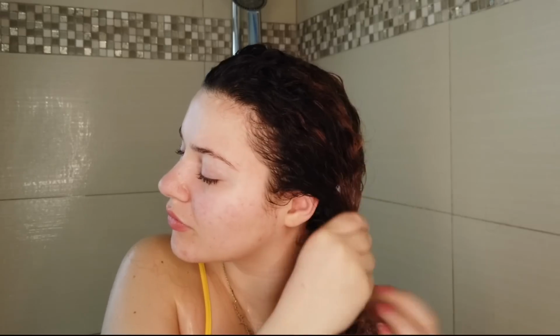It's actually got a nice, thick, in my opinion, perfect kind of conditioner consistency, because it's thick enough that it will help to evenly coat my strands, but it's not too thick that it's hard to distribute. So there's always a fine line. I'm just gonna massage this into my ends before I go in with detangling, because you wanna make sure that your hair is coated with conditioner. Let conditioner sit for a moment before you start ripping through it.